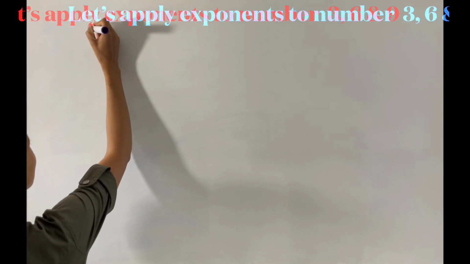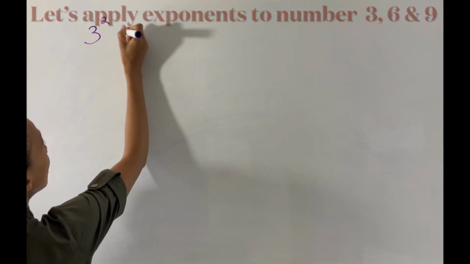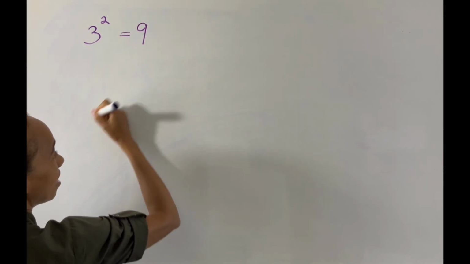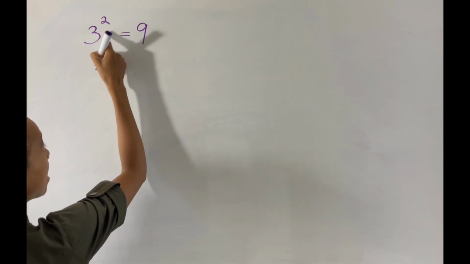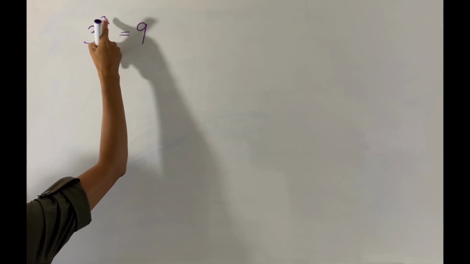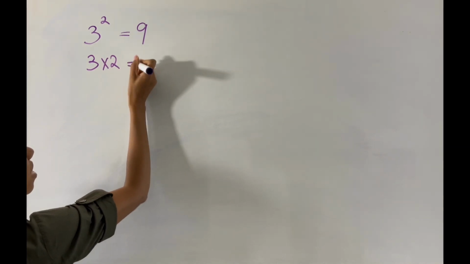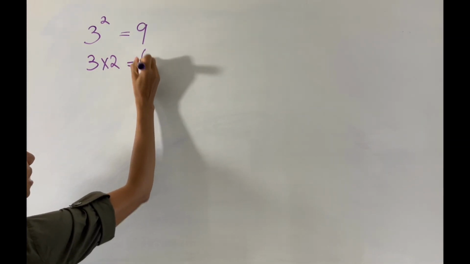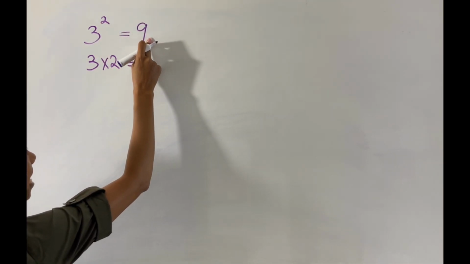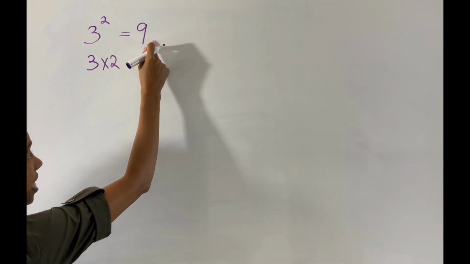If I look at the number 3, and I'm going to do 3 to the second power, it is simply going to give me 9. Some people are going to make a mistake, not knowing that the 2 is an exponent, and may want to say, oh, 3 times 2, which is definitely going to be 6. Okay? So 3 to the second power here is 9, right? Because you're multiplying 3 two times and you're going to get 9.